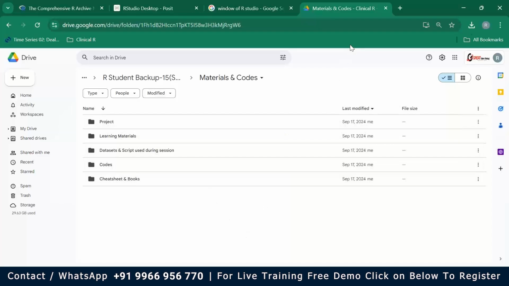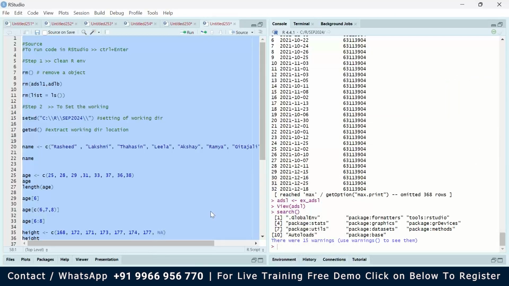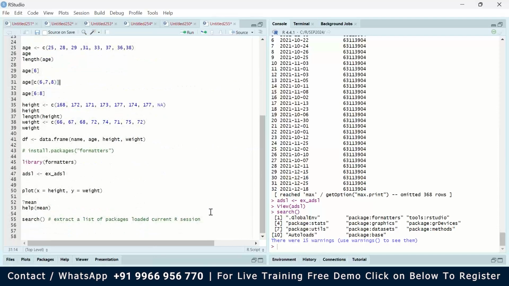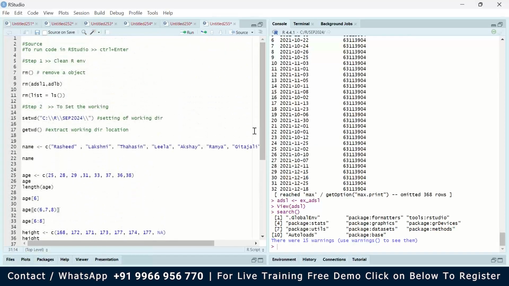Any last minute question, thoughts, anything before we sum up? What are the basic packages that we need to download? We'll cover that one by one. I don't have the list right now, but we'll cover each and every package that is required for the clinical R demonstration. So you don't have to worry about that part.